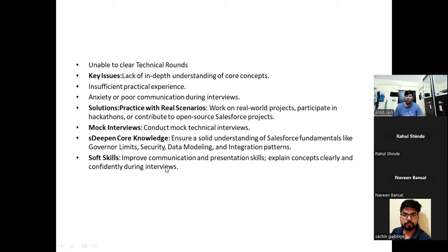And then you can contribute to open source projects that are available on Salesforce. There are various people who contribute, so you can contribute with them. Whenever you submit an open source pull request, it's reviewed by very qualified, great developers. That could help you improve your coding skills as well.